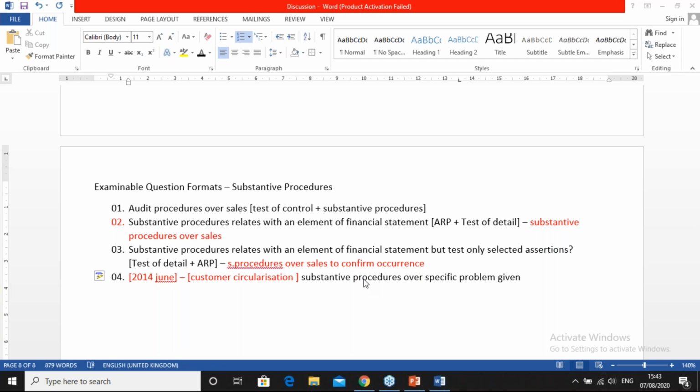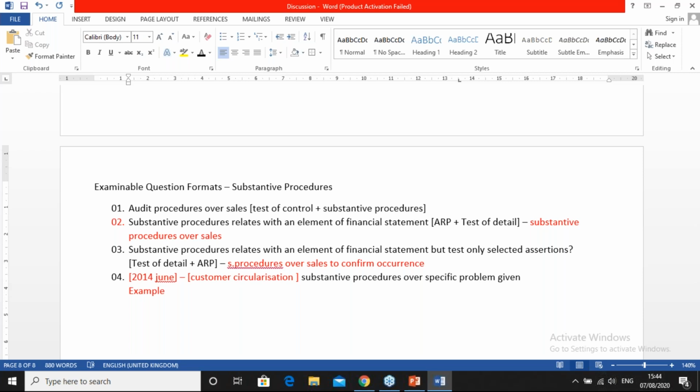But if they ask something related to the problem, the core issue, you should give procedures that are going to resolve that core issue. If you write a general procedure in that case, you won't get marks. Sometimes the examiner might give some, but I don't think he will give full marks.